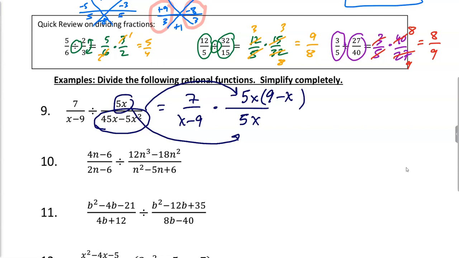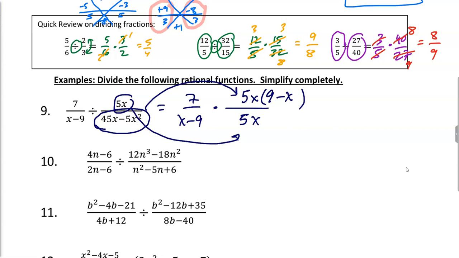Now, I got to show you guys something real quick. You can see you cross off the 5x's, that's fine. I'm going to show you a trick about something real fast. If I have x plus 5 and 5 plus x, can you cross those out? Yes, those are literally the same thing, right? Because it's plus. But with subtract it's a little weird.